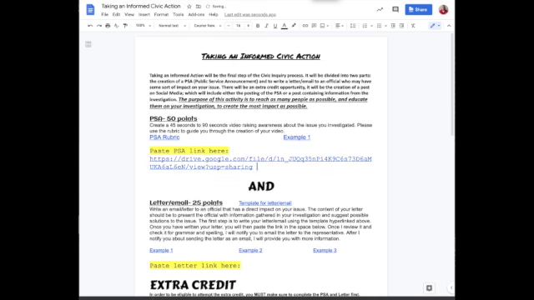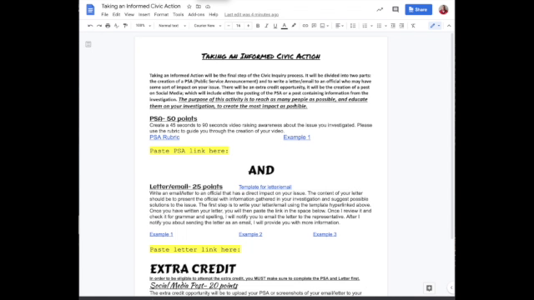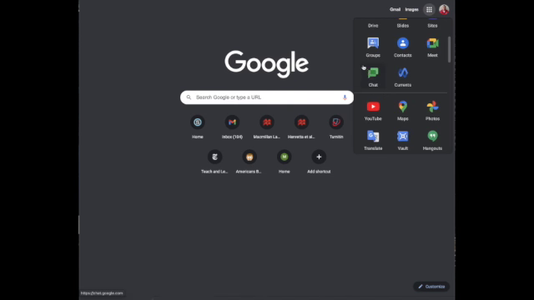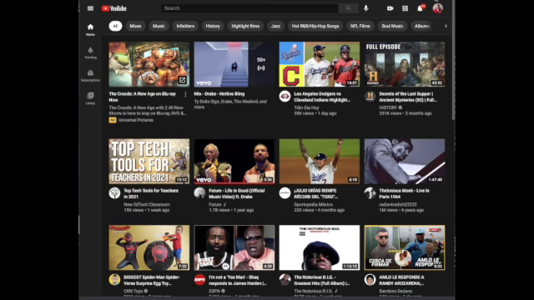So the final option on pasting a link is in the case that you don't have a link, or you only have a file of your video. So you're going to go to YouTube. Once you are in YouTube, on the upper right corner, you're going to see a video camera icon. You're going to click on that.